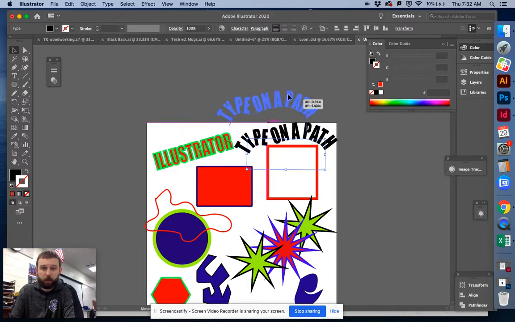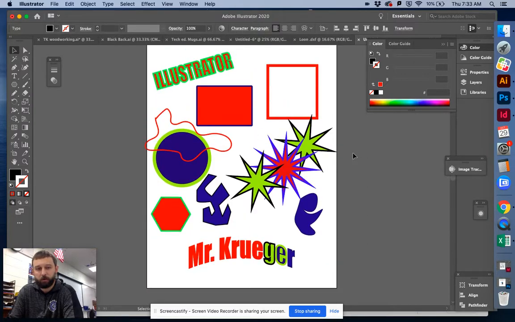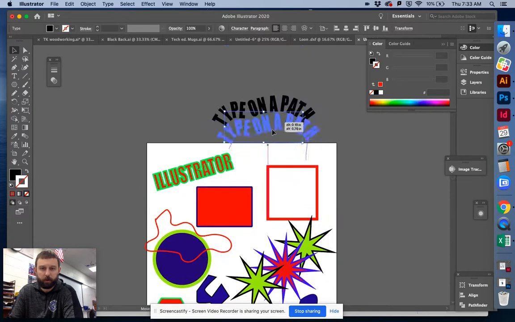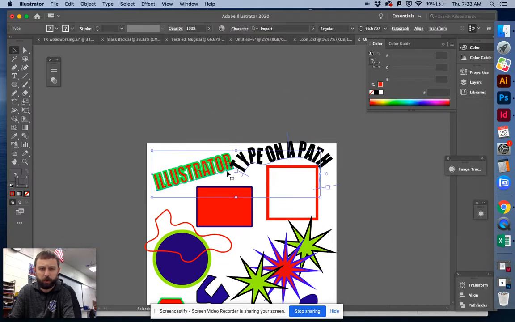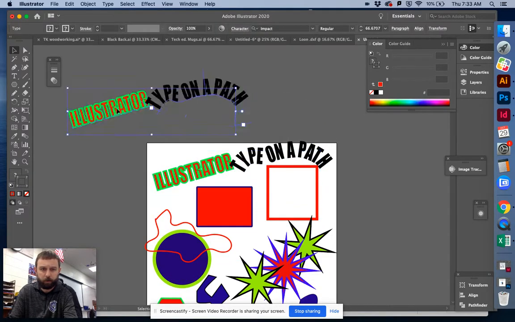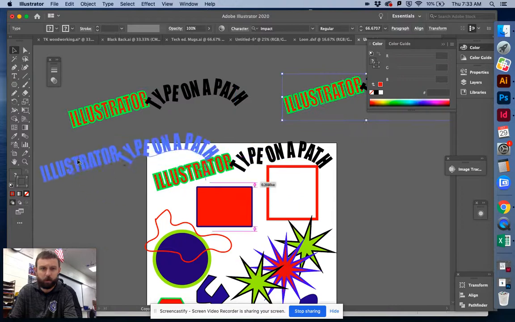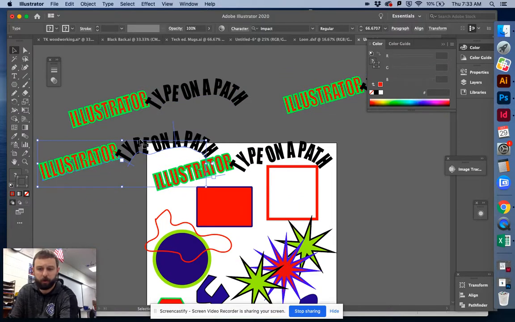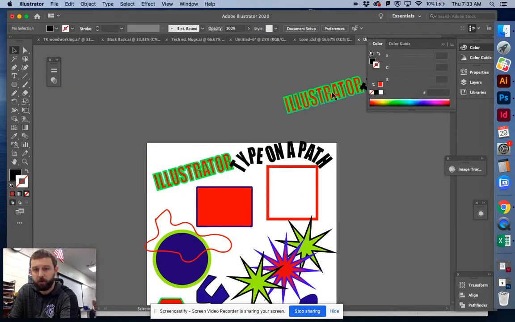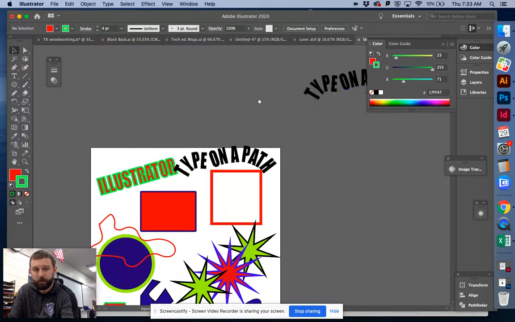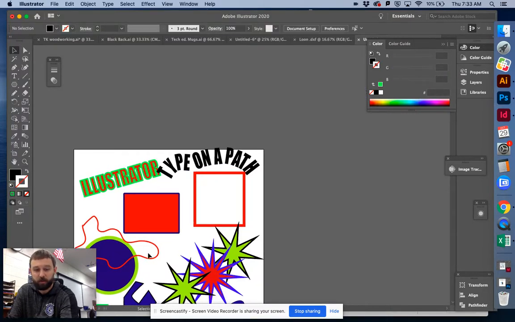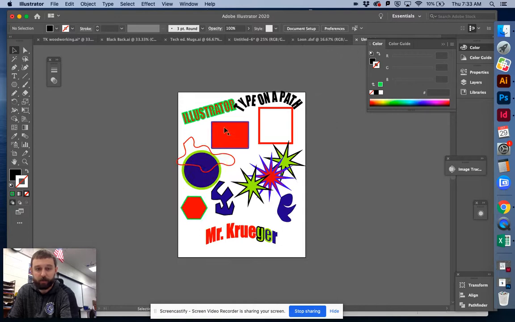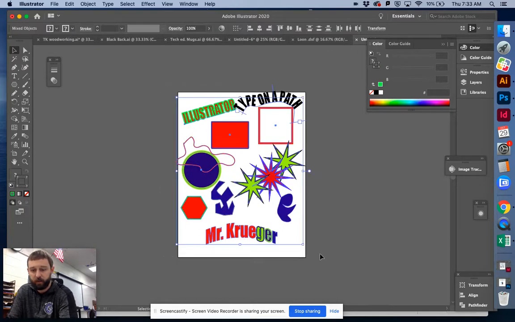Now you can work outside of your canvas on Illustrator, which is really nice. You can have a lot of other things on there. If you're doing logos and you want to change up colors, you could do a bunch of the same logo and then practice with different color combinations. But when you save it, it is only what is inside of the canvas you made that saves. So make sure everything is on there.